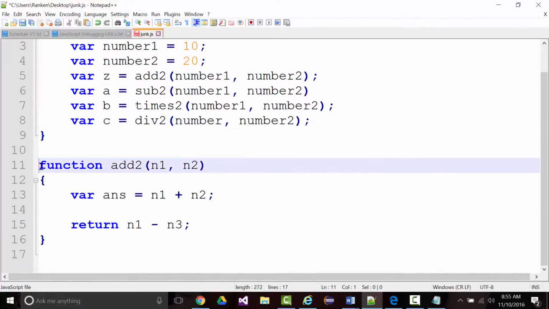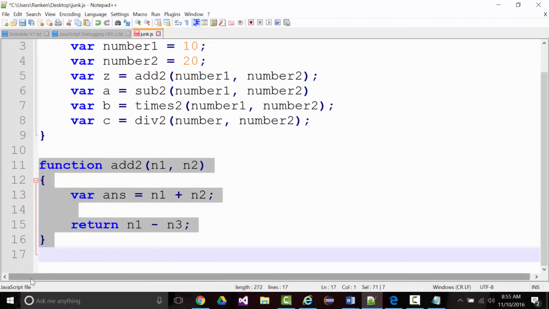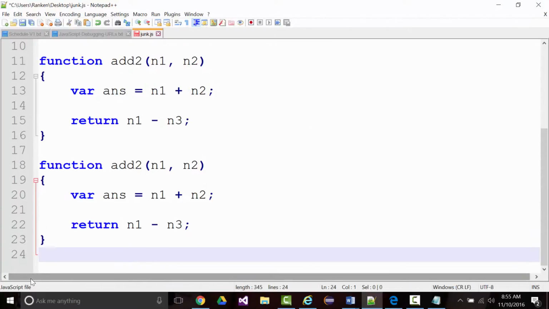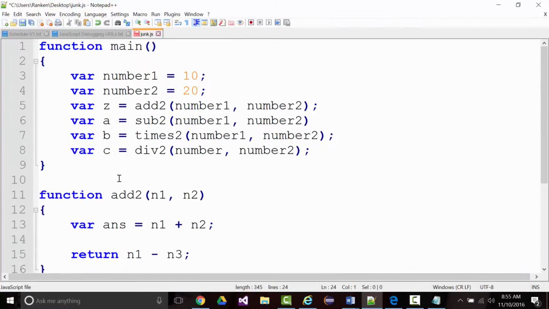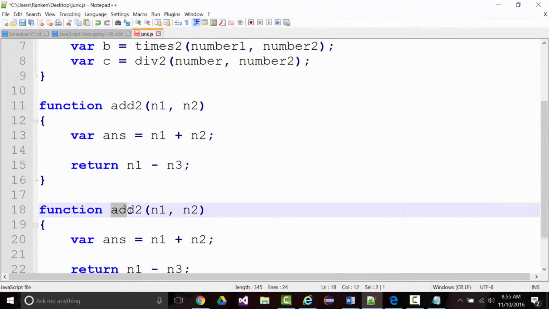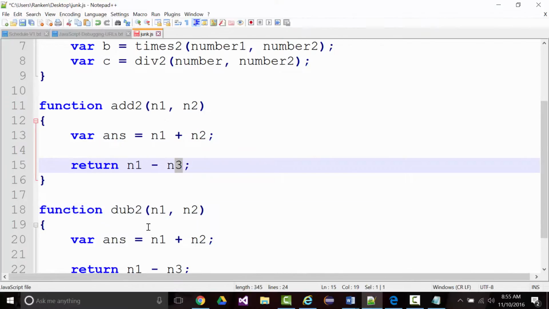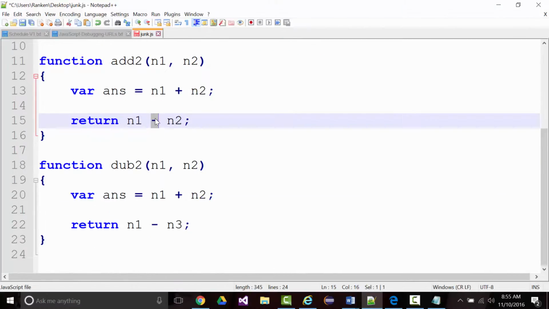So I'm going to take this whole thing we've got right here, sub 2, and we'll fix this, make that a 2 and a plus.